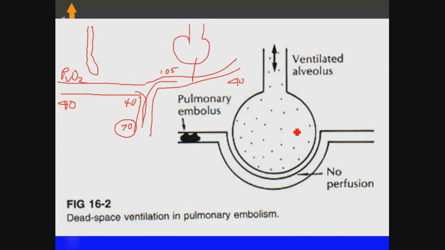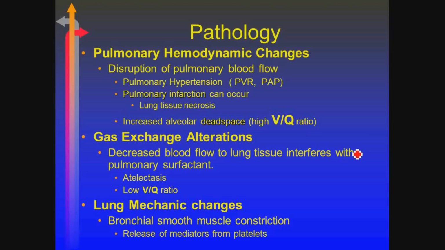Follow me? In this case, when I have that mixing up, well, there's no blood coming here. So in theory, a dead space should not cause hypoxemia. But yet if you see a patient with a pulmonary embolus, they most definitely are hypoxemic. The mechanisms of why that happens are a little bit confounding. I'm not going to expect you to grasp it just yet. We'll cover it again in the fall. But there's a couple of things I do want you to realize. I am blocking some pulmonary blood flow. How does the lung parenchyma receive its perfusion or receive its nutrients?